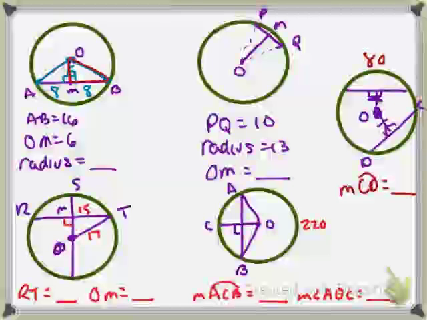And so how can I find a third side of a right triangle if I know what 2 of them are? A squared plus B squared equals C squared. So 6 squared plus 8 squared equals X squared, where X is that radius length that we're looking for. So 36 plus 64 is 100. So our radius length is 10 here. Okay, so right triangles in the Pythagorean theorem are going to be really common in your problems today. So look for right triangles where you know 2 pieces.